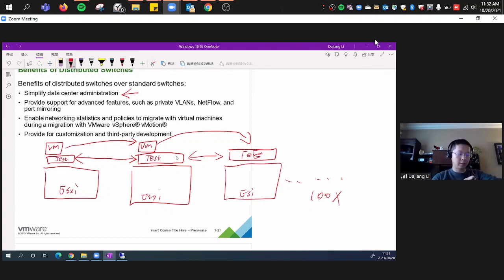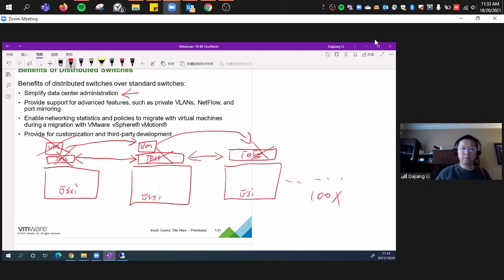And the worst case is, after a few days, your boss says, I don't need this virtual machine and the network, please go ahead and delete it. What can you do? Delete the VM, just one click. And logging into each of these ESXi hosts to delete the network would be a nightmare for you, right?